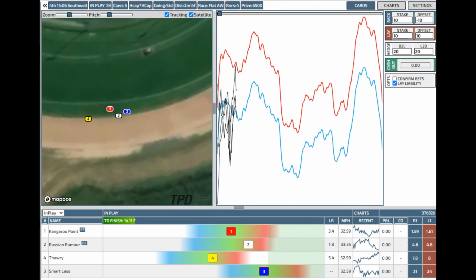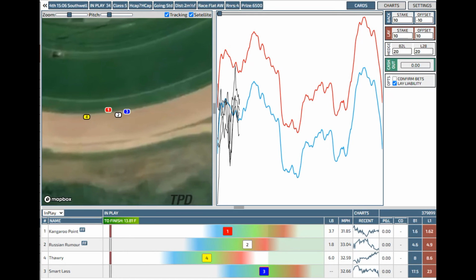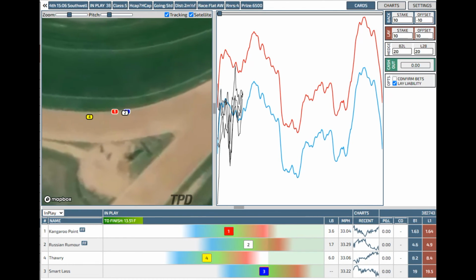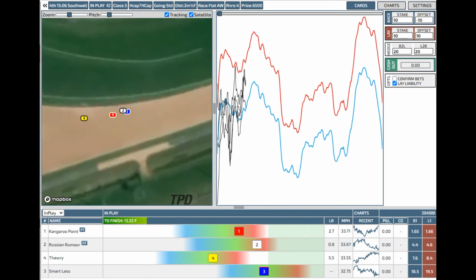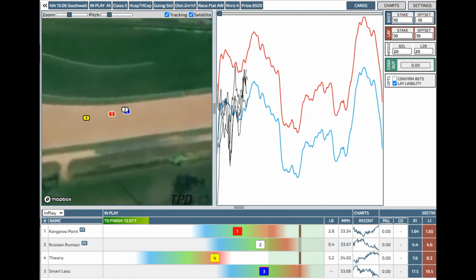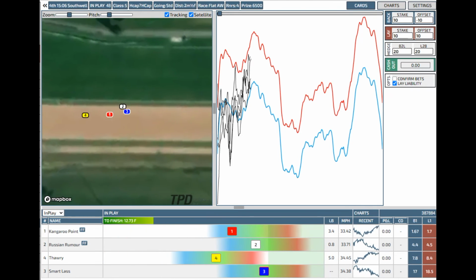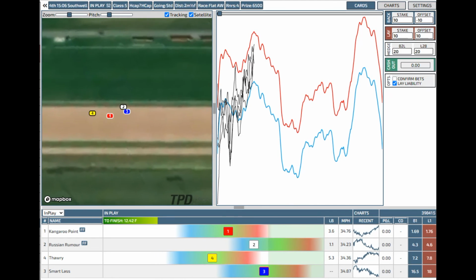So I'm some way off that at the moment, but as I said, I've been off for near enough... How long have I not bet for? Was it 2 to 3 weeks now? Something like that. I know it's at least 2 weeks, and yeah, I'm just getting myself back in shape, getting match fit.